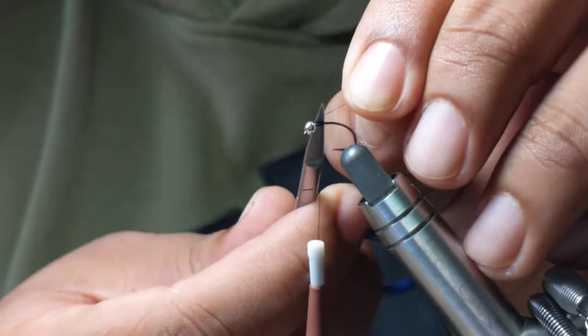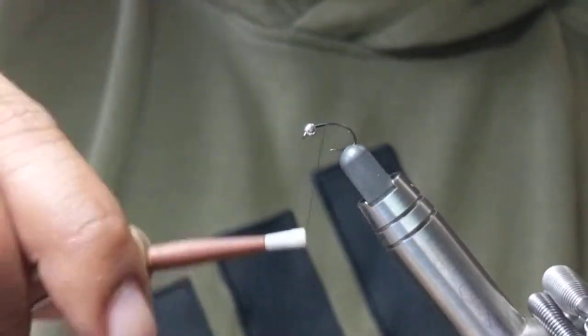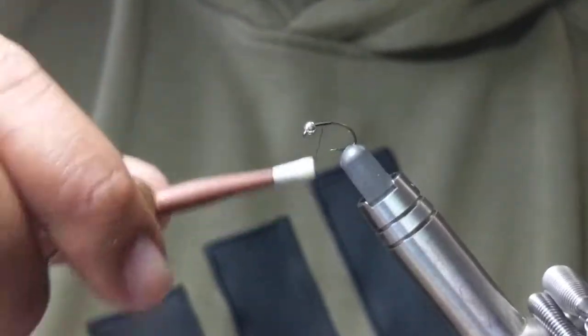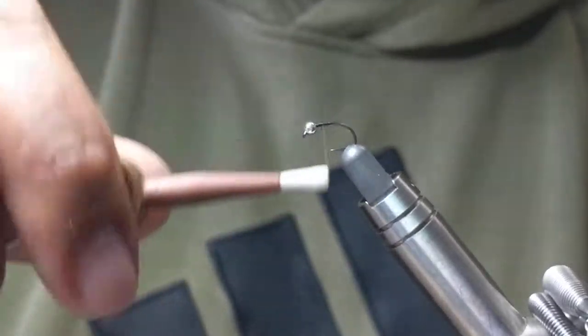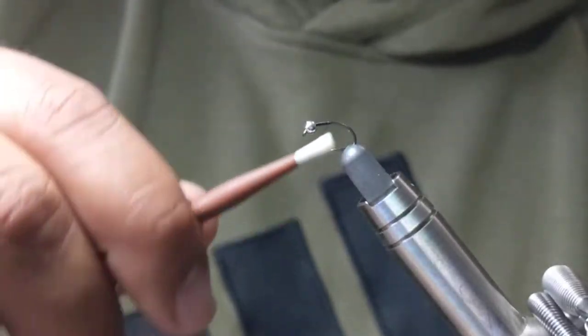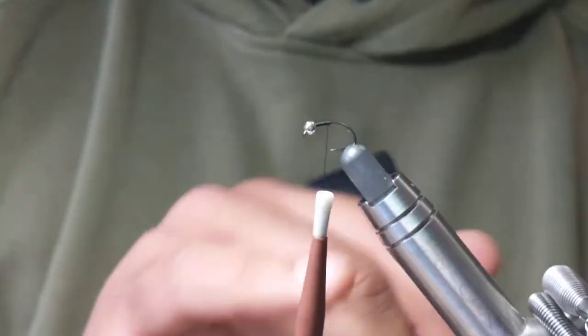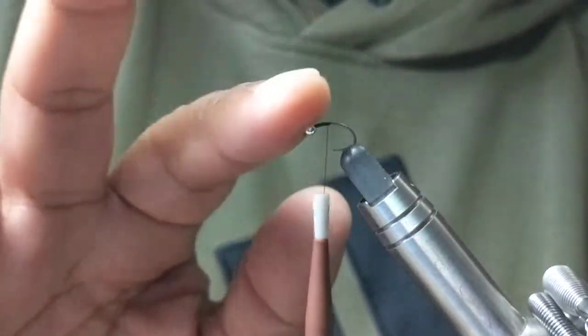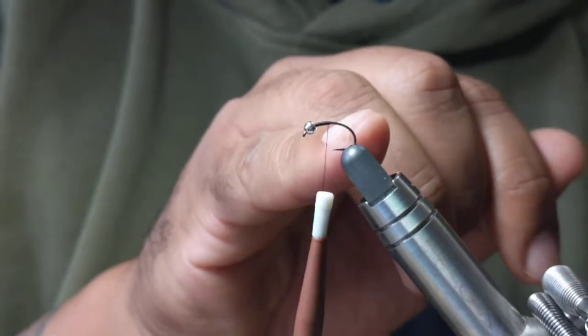I'm a very firm believer in the profile of the fly—what is that diameter, what does that body look like from back to front? I like my midges, specifically zebra midges, to be very, very thin as possible from the back with a little bit of a tapered and thicker body up to the collar.